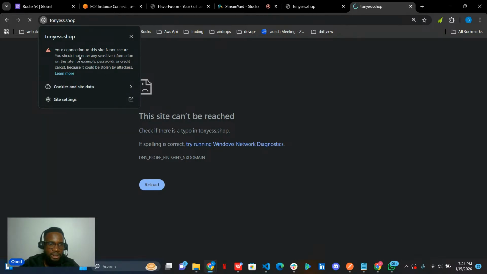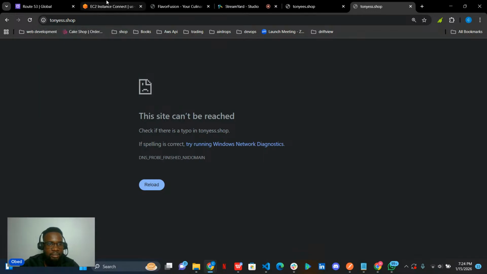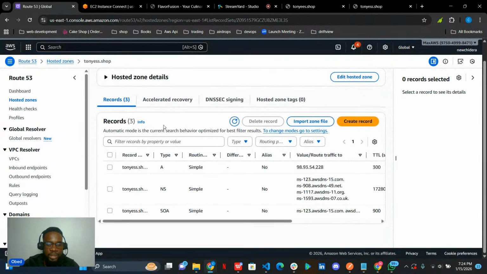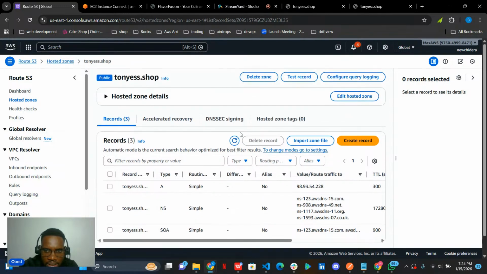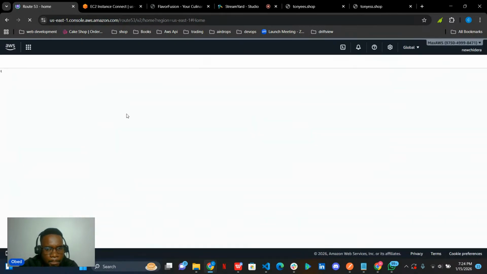All right. As you can see, it's letting me know that this site is not secured. I should not enter any sensitive data, right? So this is how we can attach a domain name to an instance. At the moment, it's taking its time to propagate. We'll come back to that. Now, that is for Route 53, right?